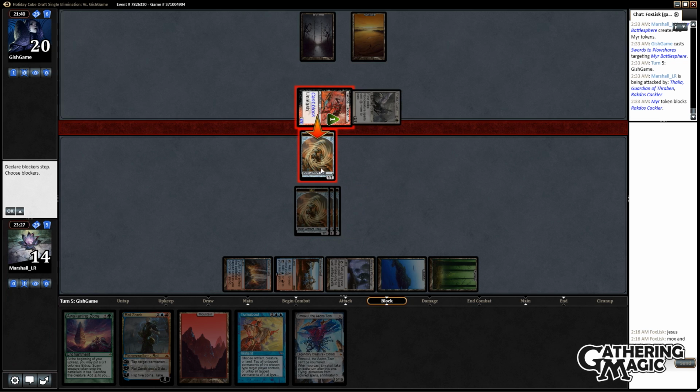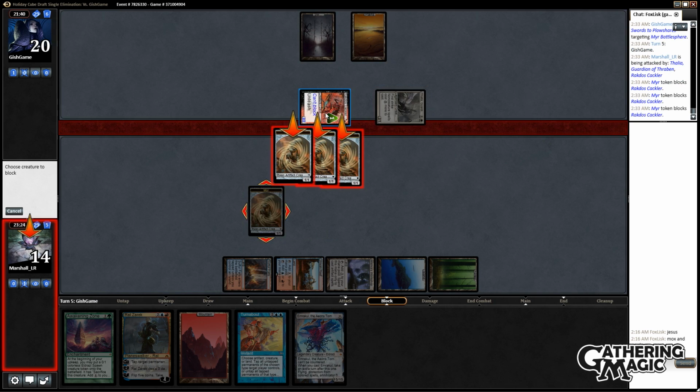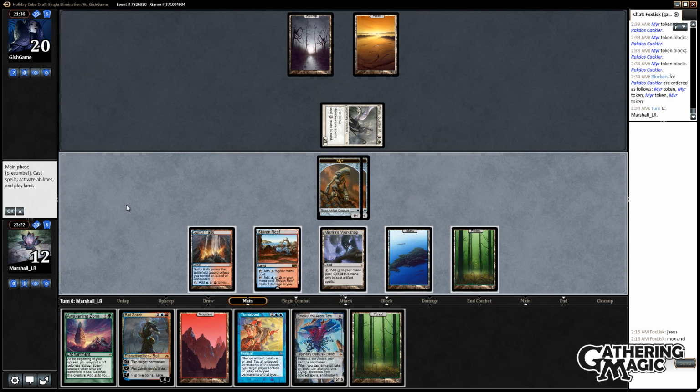Let's get this Rakdos Cackler off the board. I actually have the feeling that the Thalia might be holding him back a little bit. It's also just riskier to block. Turnabout. All right.